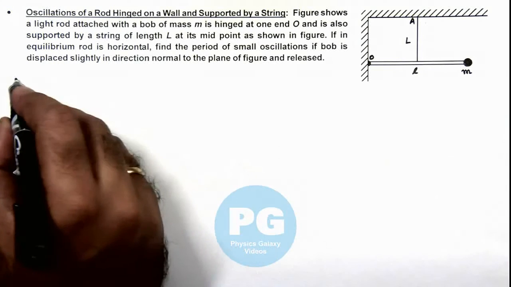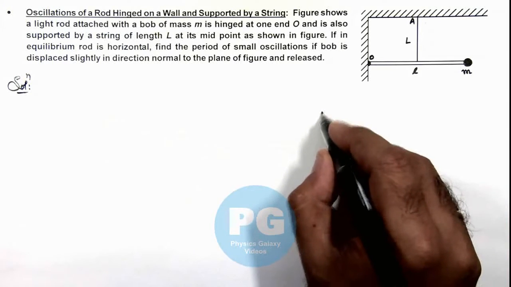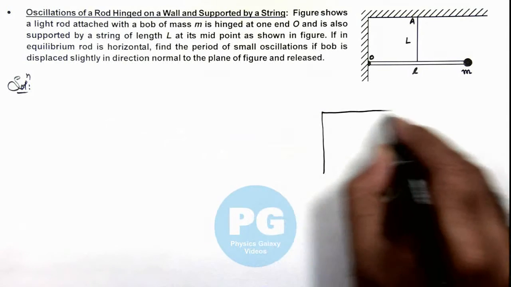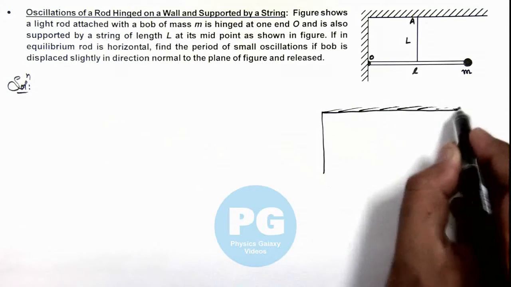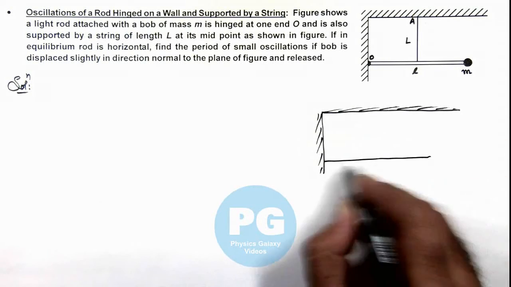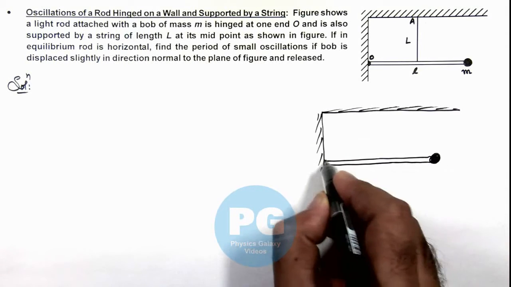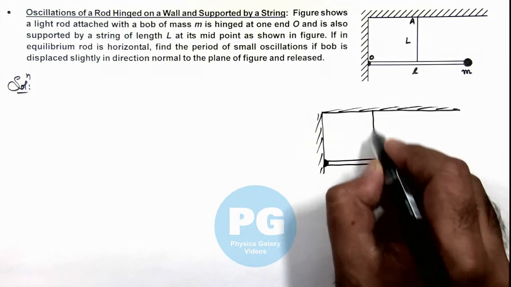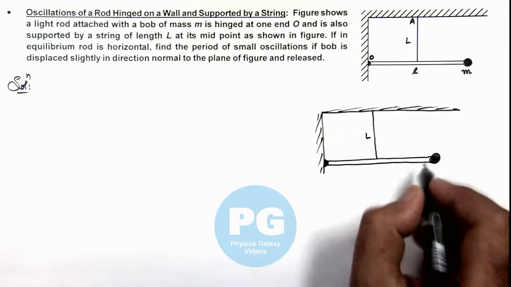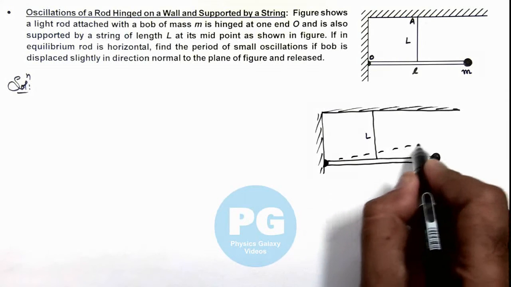Here we can draw the picture and analyze it in a different way. You can see the rod is placed as given in the figure, and in this situation we displace the bob in the perpendicular direction.